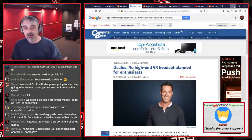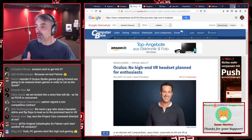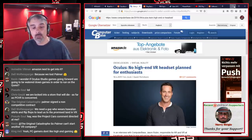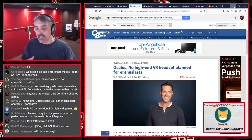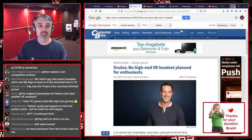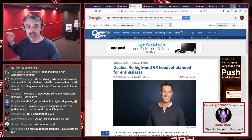A company like Valve, well, not even Valve, but a company like HTC or Pimax, a much smaller company, can look at a smaller niche like that and say, you know what, we could sell a couple hundred thousand headsets and this will work. StarVR or whatever. You have different markets. HTC Vive at this point seems like they're focusing on commercial, enterprise, location-based entertainment. And so the good news for us as enthusiasts is that what we want in a VR headset is kind of what location-based entertainment centers are going to want as well.